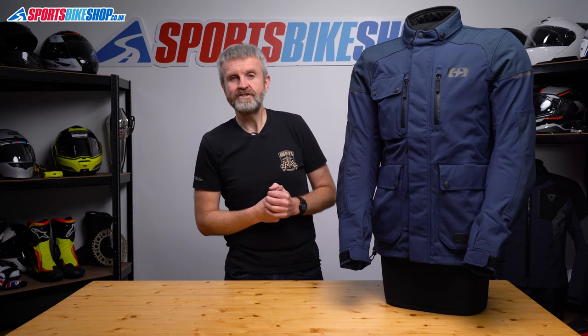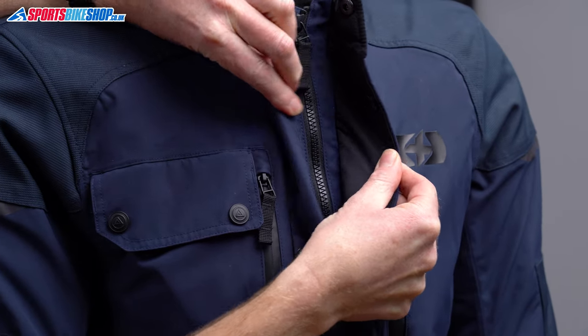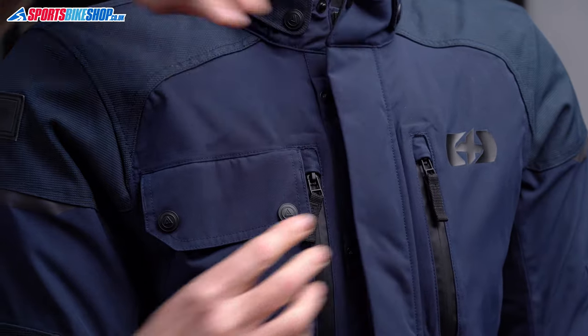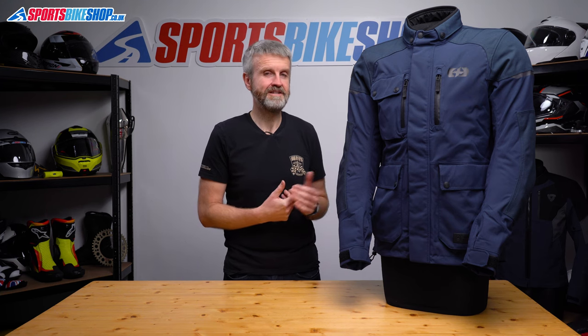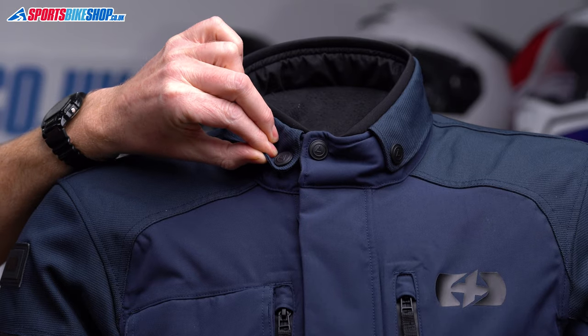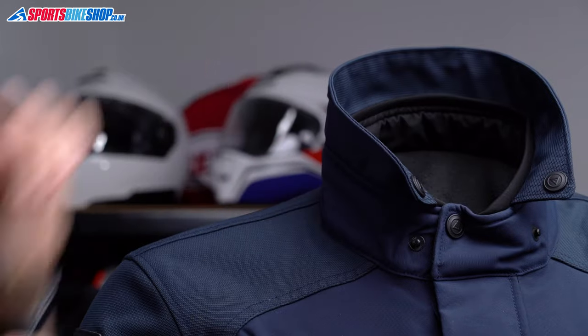The Barkston fastens with a central zip up the front that's protected by a two-part storm flap, which secures over the top with press studs. If rain does happen to get past all of those and then finds its way through the teeth of the zip, then a secondary flap behind the zip gives another layer of protection. The collar fastens with a press stud, and you can undo two extra press studs and fold that collar up to give some more protection on windy days.